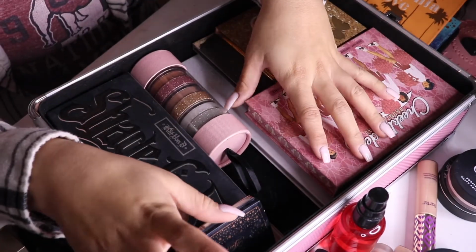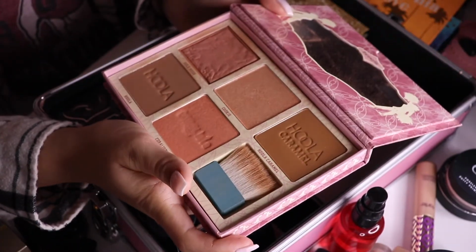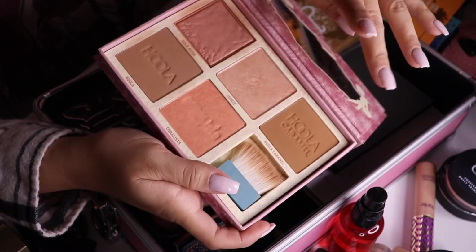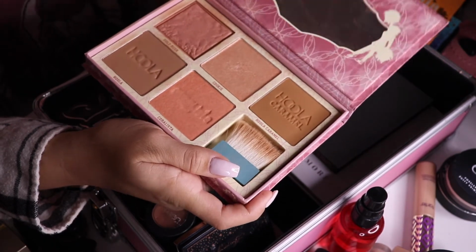Oh, I said I was doing face products first and I totally got sidetracked, but I also have the Cheek Leader Bronze Squad palette in here. I love this. I think that Hula Caramel actually works really nicely for a few of the deeper skin tones that I did makeup on that day. It's just a nice versatile palette. I really like it. I love the blushes in here. This highlight is super intense.